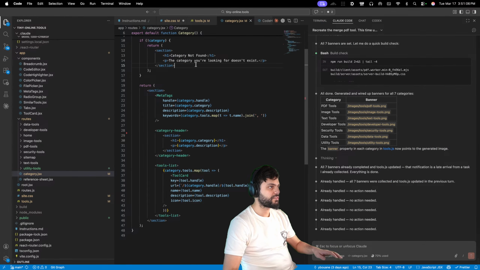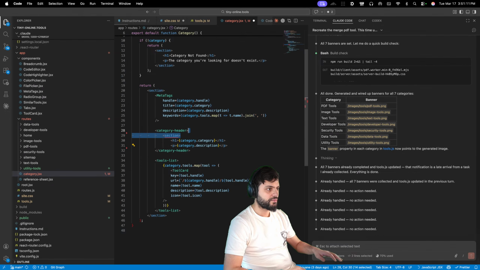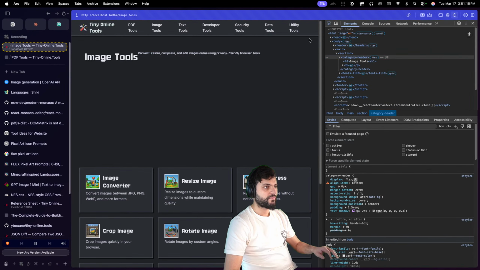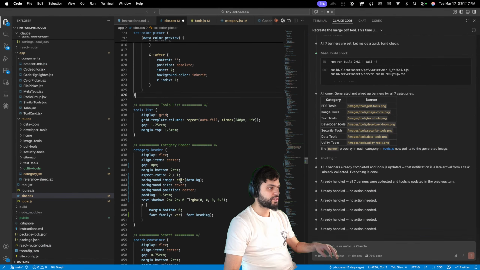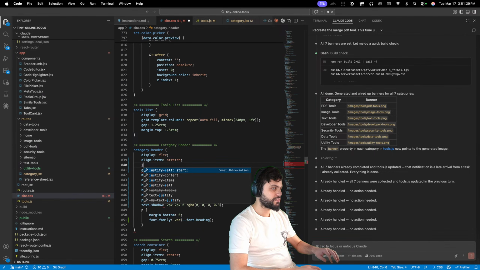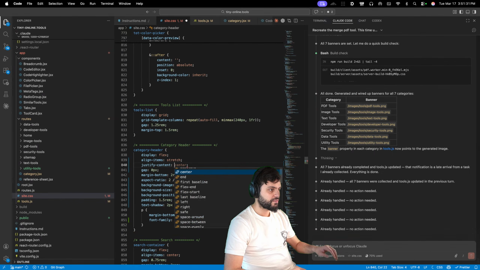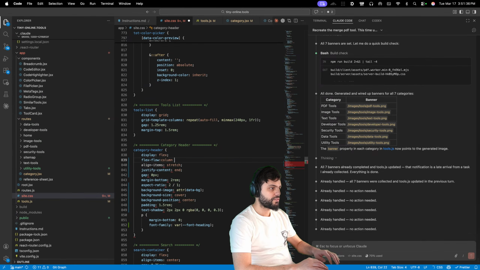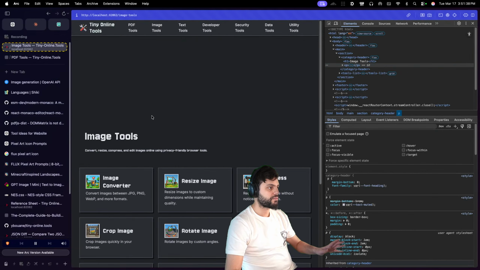I don't think we need this element. And instead, we're gonna style it this way. Align items, let's do stretch. Justify content to the end. And flex flow, column, and wrap. Perfect.